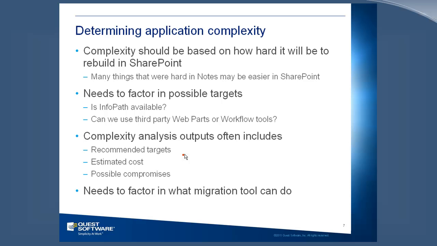We've seen plenty of deals killed because people gave them the estimate for doing the really high-end, full soup to nuts migration, and then if someone's got thousands of databases and they multiply out that cost for doing the expensive migration, it gets really prohibitive, and they say, well, we better stay on Notes, or they'll say, well, we better keep looking for another partner. So we have seen that happen in more than a few cases.